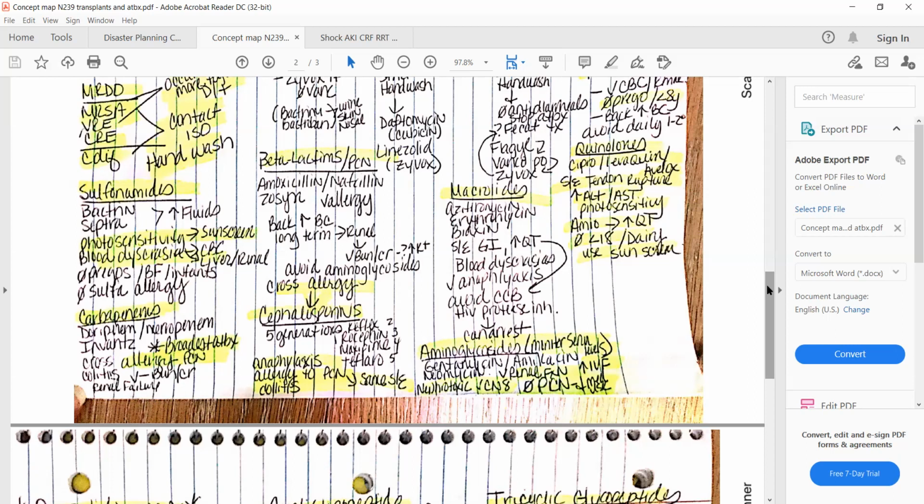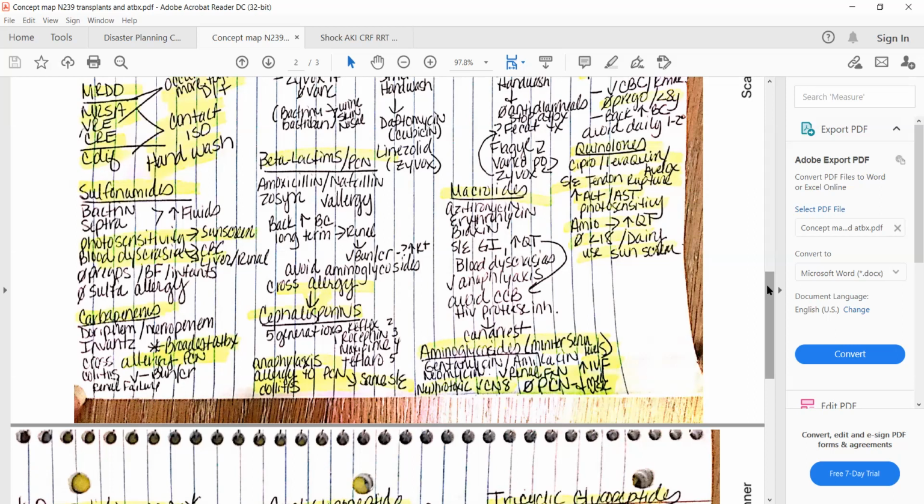Okay. So your beta lactams are your penicillins. Okay, that's amoxicillin, nafcillin, Zosyn. Remember, Zosyn has that additive that helps it work better, right? So we give Zosyn all the time. It's a penicillin, but we're giving it with tazo, it's piperacillin-tazo. The tazo actually helps the medication be used better. Okay. Backup birth control if they're using it.